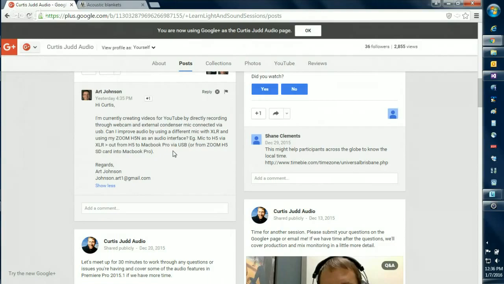So you can connect that microphone to your computer directly via USB, or you can take the XLR output from that microphone, put it into an audio interface, and then your audio interface would connect to your computer. Or you could take that XLR out from the microphone and feed it into an audio recorder like a Zoom H5. So there are lots of different options there. And let me tell you my experience with that particular mic, because I think it may hopefully shed a little bit of light on what you're asking about here.